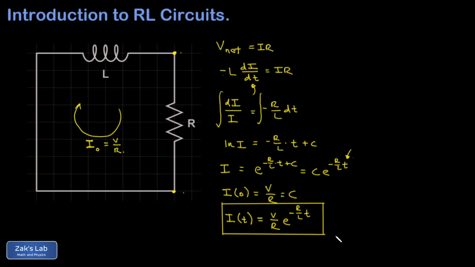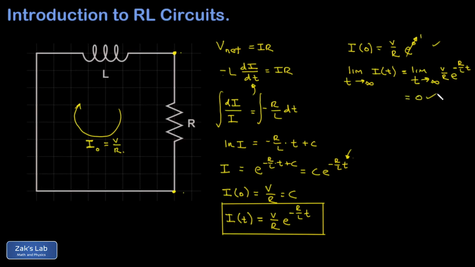Now that we have our current as a function of time, we should make sure that it's making sense in some limiting cases. One of these is to just check that I of 0 is V over R. So when I plug in 0 for t, I get V over R e to the 0, but e to the 0 is just 1, and I get V over R, and that checks out. Secondly, the large time limit of I should be 0. Because we remove the power source from this thing, all the energy is eventually going to dissipate and the current will go to 0. So we take the large time limit of I of t. That's just the limit of a decaying exponential function. So I have an e to a negative power, and as t gets large, that becomes e to a large negative power, and that approaches 0.